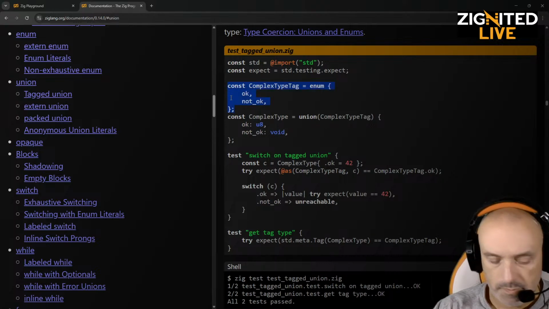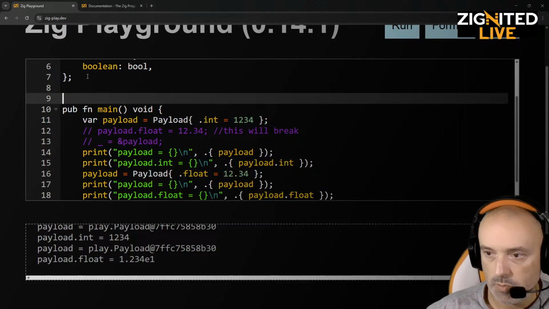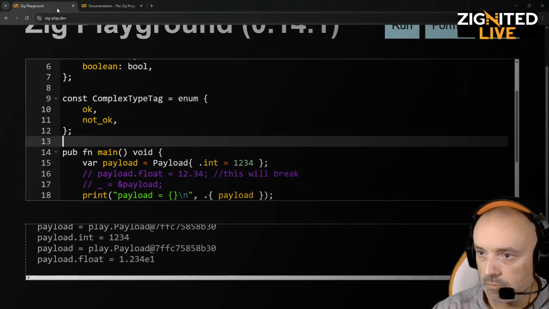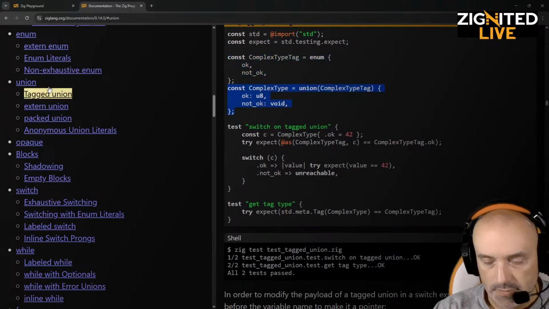Okay, this is the enum. Let it be here. And let's do also this part.